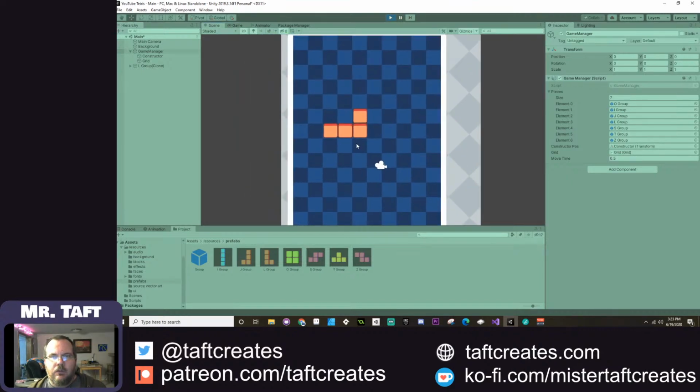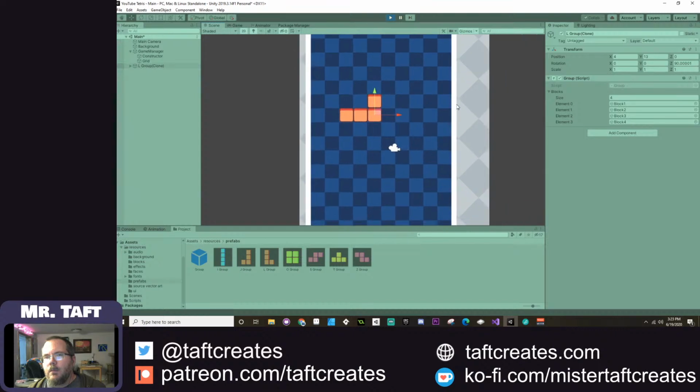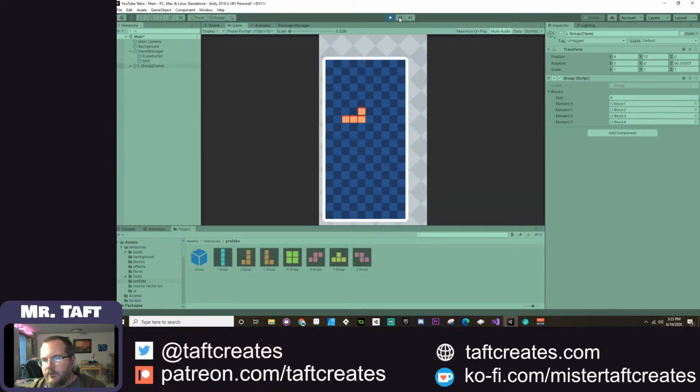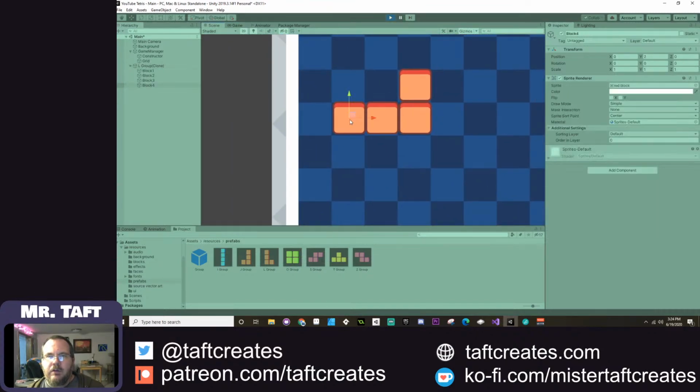I want to check on this one. It's still floating point. I wonder, so let's test this. Yeah, see, it thinks that this piece is outside of the grid. Yep.